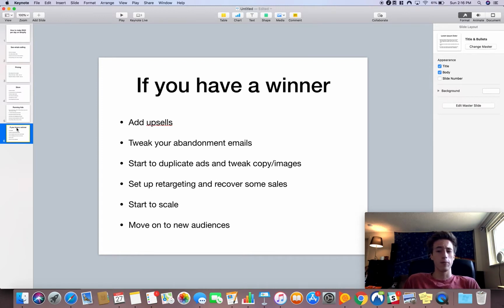Now, a lot of people won't agree with that, because they say, oh, if you have a profitable ad, why would you turn it off? Why would you get rid of it? But if you have a true winning product, it's not going to be that one specific ad that'll be successful for you. If your product is a true winner, you can duplicate all the ads you want for that product and they'll all be successful, because people want to buy that product. If you can only get the one original campaign that you made to be profitable, then your product is not necessarily a winner at all.